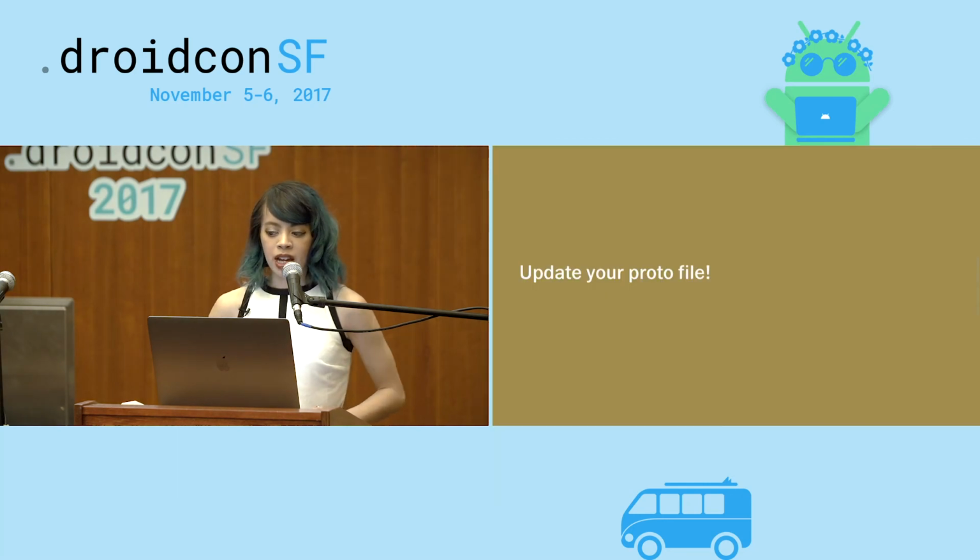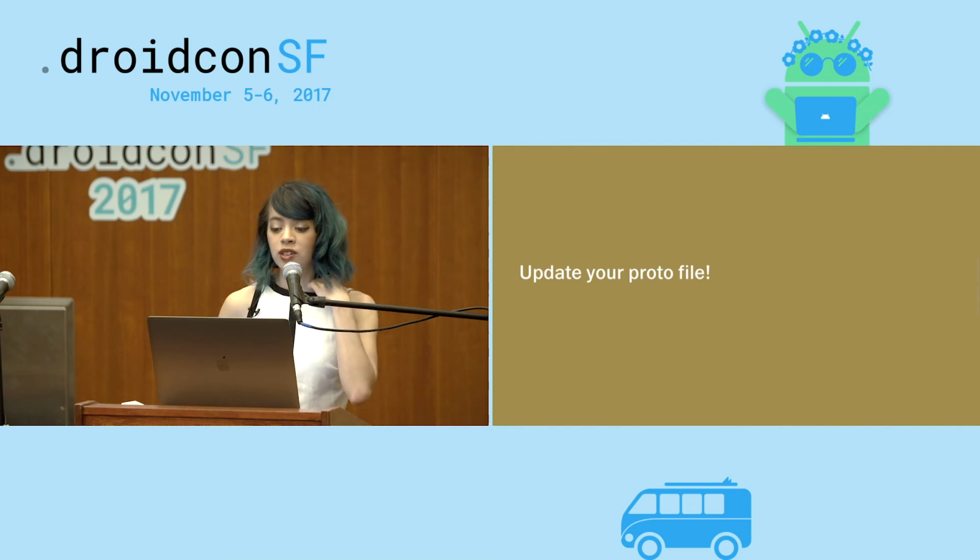And the last recommendation I have is that you have to make sure that you're updating your proto file. Because the proto file is shared between the client and the server, whenever somebody makes a change, we have to make sure that we're updating it in our app so that the code gets generated using the new version. So I'd recommend using maybe a Git submodule to pull in the proto file and have that live in a separate repository, or maybe some sort of update script to update it in your app. But it is important to make sure that you're updating it regularly whenever you make changes to it.